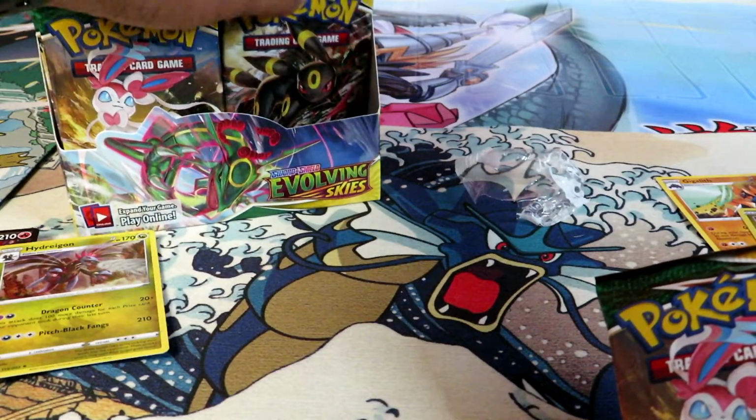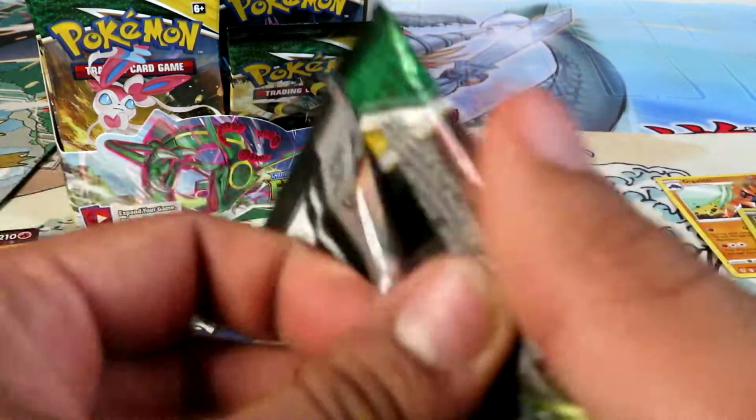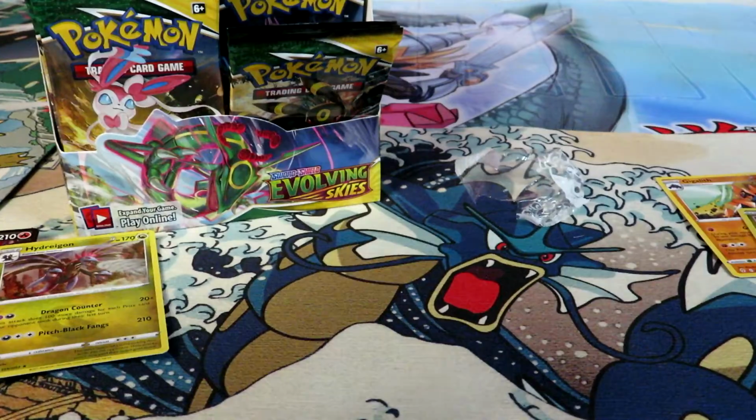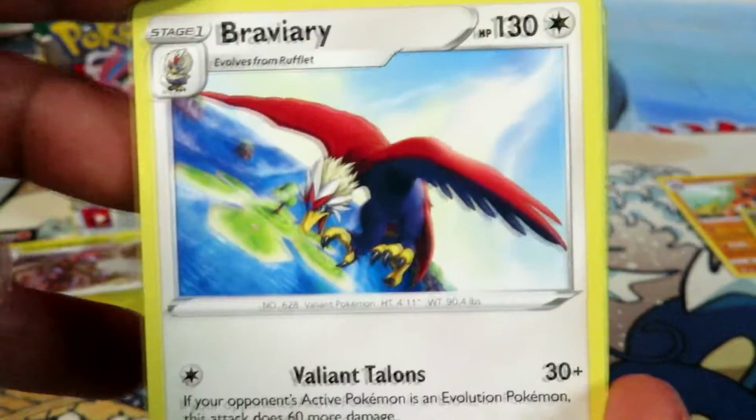Alright, we are almost done with the right side. The Hatchery did this quite well, as well as that 3-pack blister. That 3-pack blister came in clutch, guys. That Sylveon VMAX was amazing. Or is amazing. It's not going anywhere.